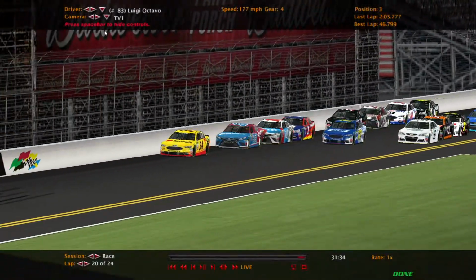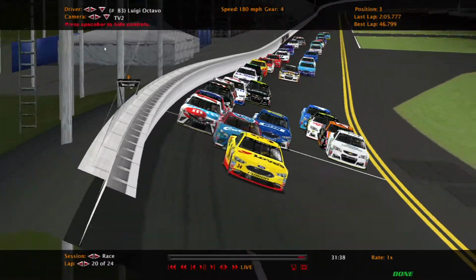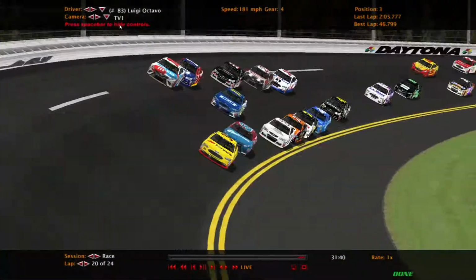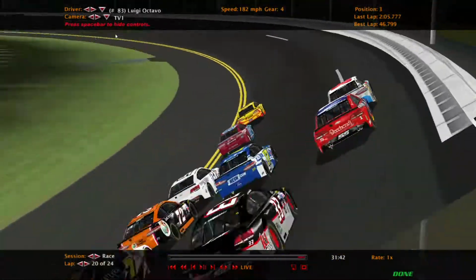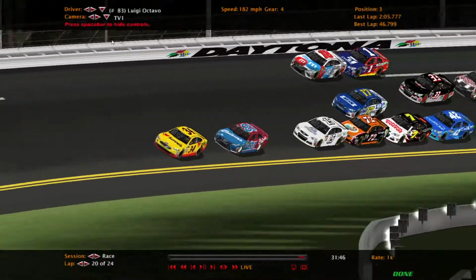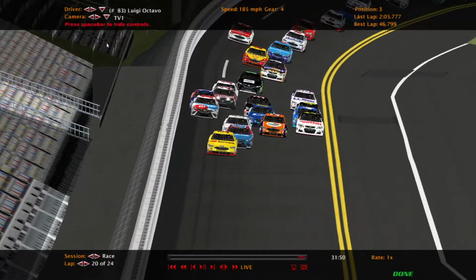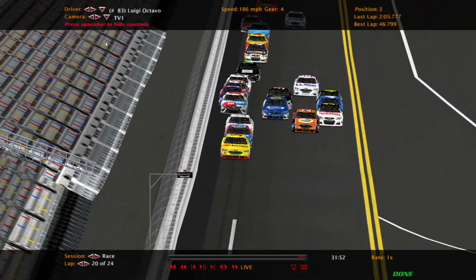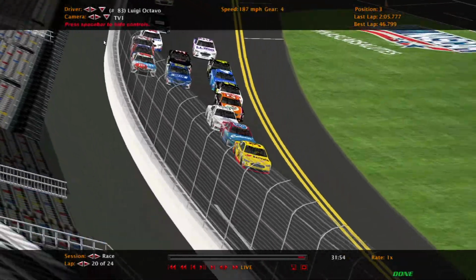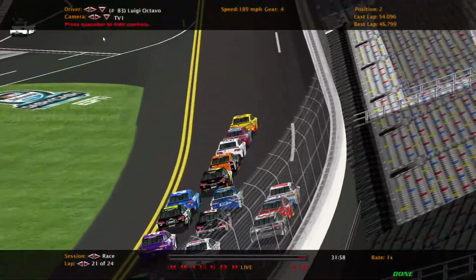Can he get clear? Octavo stays clear in 2nd. Sampson looks like trying to get clear in 3rd. Can't quite get that done to 3 wide. Down low, Taylor Brown Price on the 15. Patrick Smith leading coming to 4 laps to go. We'll see who can get it done. Can anyone get around that 34? Smith has had a dominant car here tonight, but it's coming down to crunch time. 4 laps to go. 83-15, they're lined up.